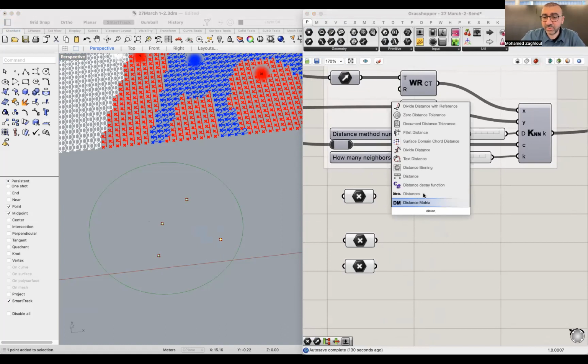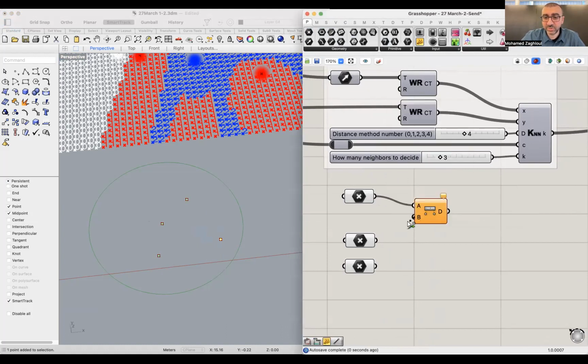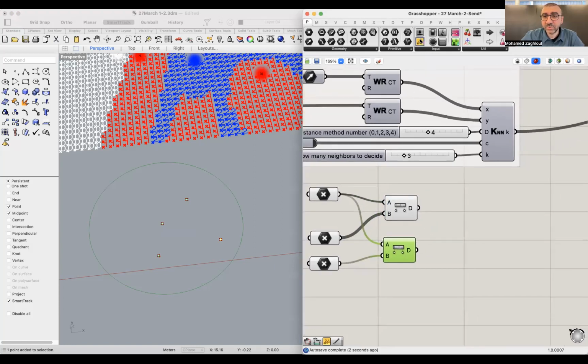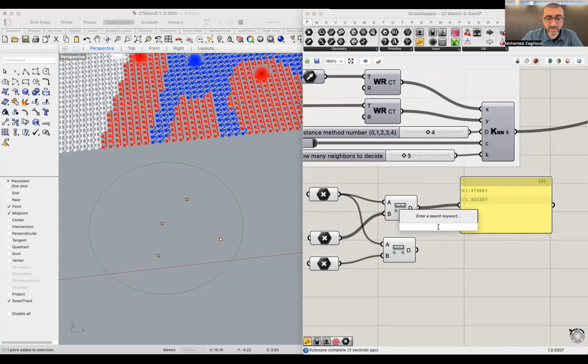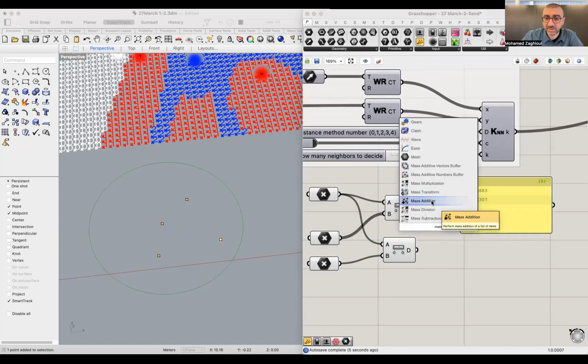Okay, so now you read the distance between those and between this. So this is within these 3 nearest neighbors. So you add those. So now you have these. You add them, same as addition.